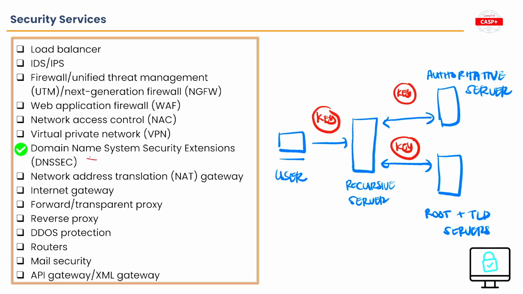Next is DNSSEC, or Domain Name System Security Extension. So with DNSSEC, you can add the DS record, or digital signature, to the DNS records of your domain names, making them more secure. By upgrading to Premium DNS, you'll have access to DNSSEC protection. You can also manually add a DS record to your account if you're using self-managed DNSSEC.